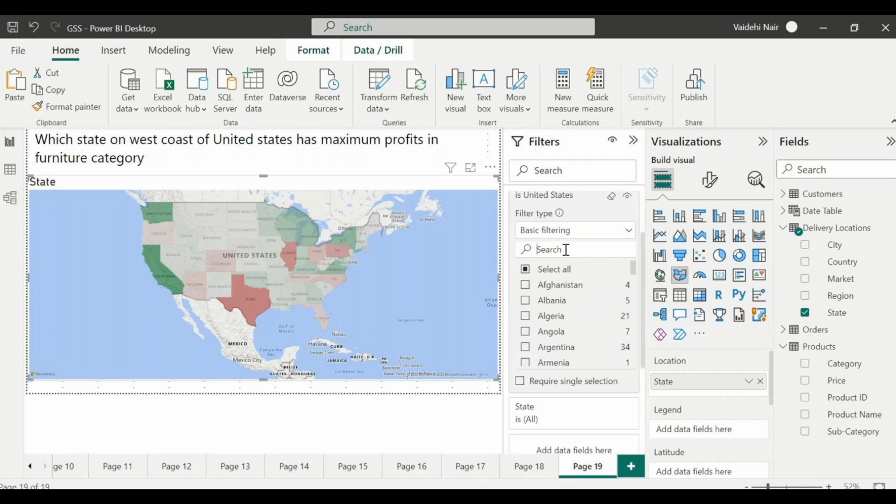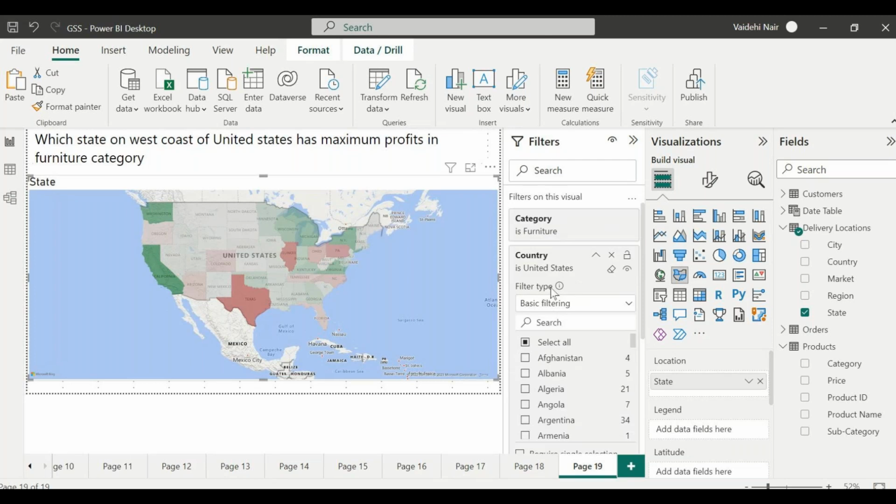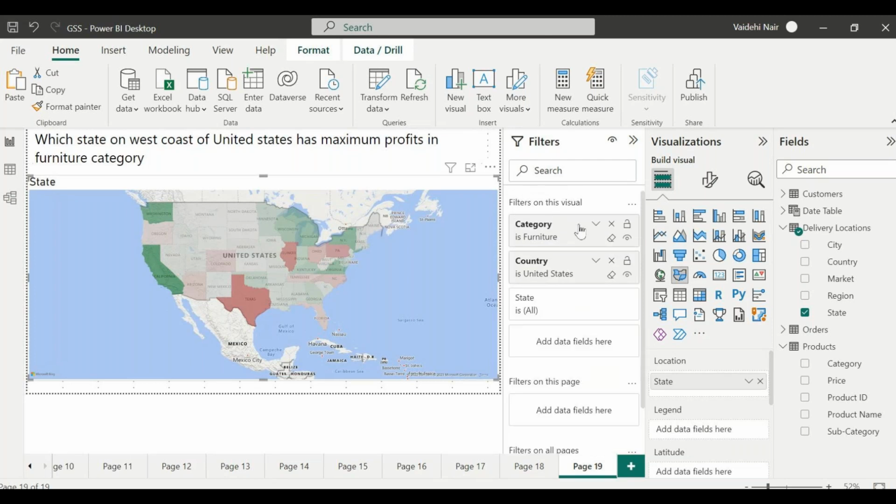Okay, try to search over there, United States. I'm only getting United Kingdom, ma'am. Yeah, because there is a market filter, so you need to delete the market filter. The Europe filter was applied to it before.